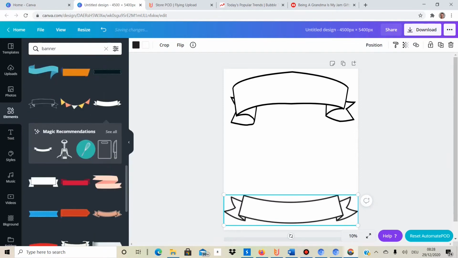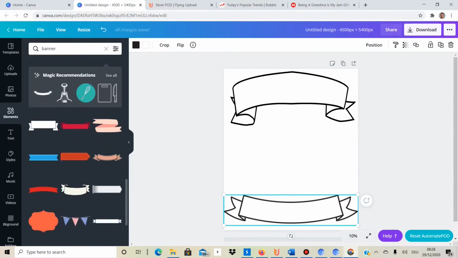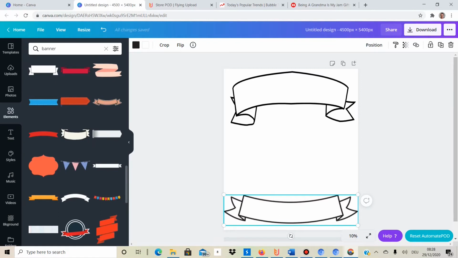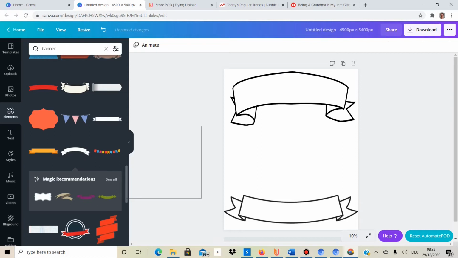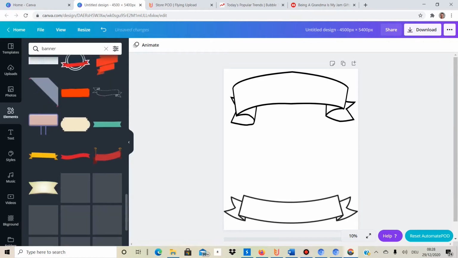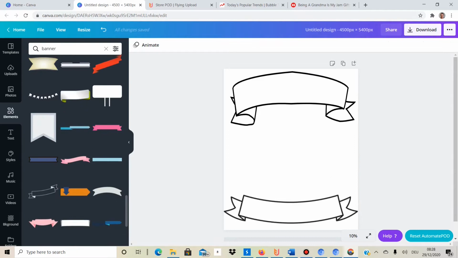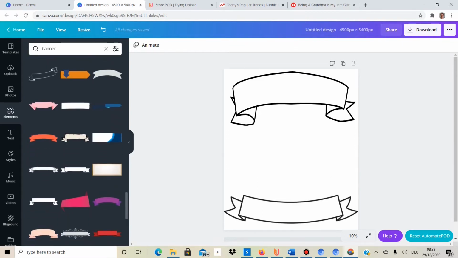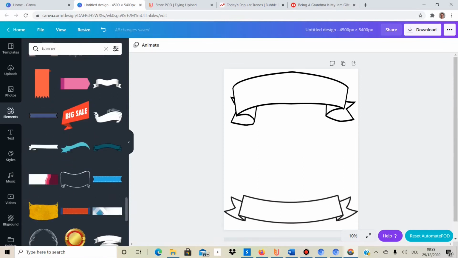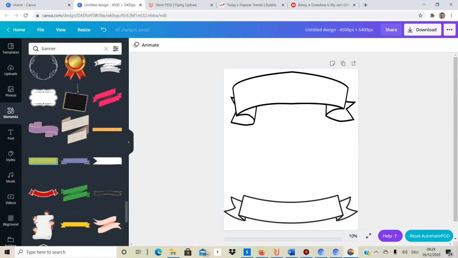Maybe I'll just have a quick look if I find something else which looks different or better. This looks like it would work better with that one, but no, the line is too thin. Alright, but it gives you an idea what's possible, what's out there.